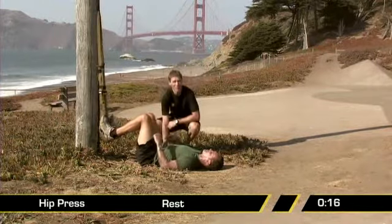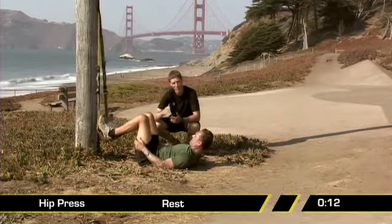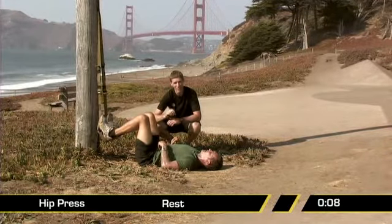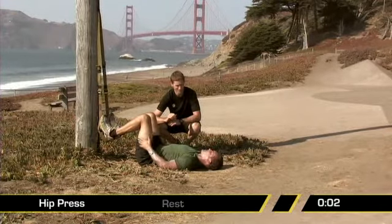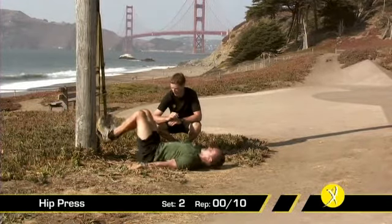So we've got about 15 more seconds of rest. Make sure you take it. Again, as this program progresses, the rest starts to go away. So take it while you've got it. Now by now you should be able to feel your heart rate really have come down, be able to focus on good form, getting the most out of each repetition. Exactly. All right, so we're going to go right away.